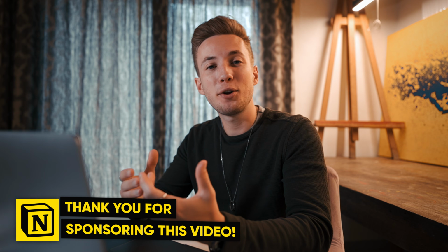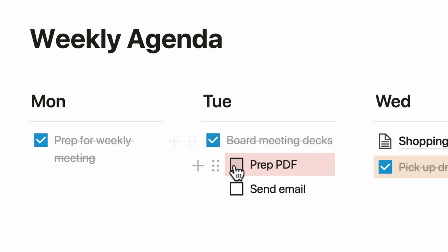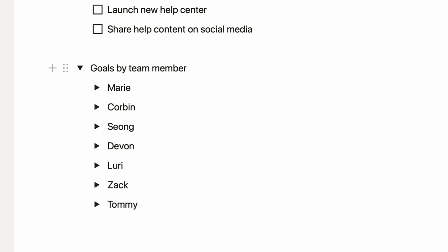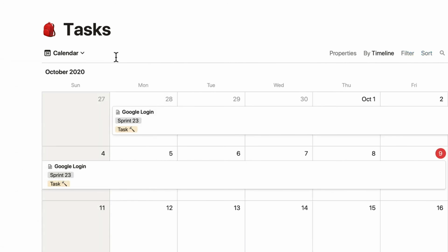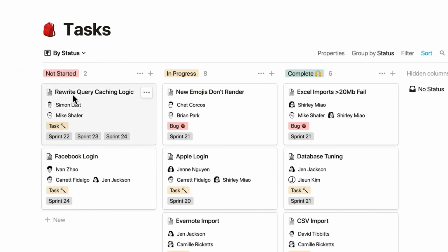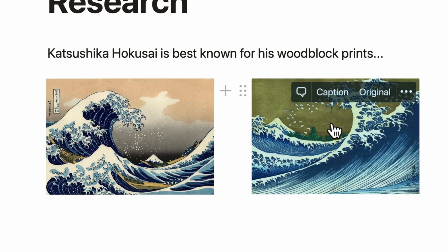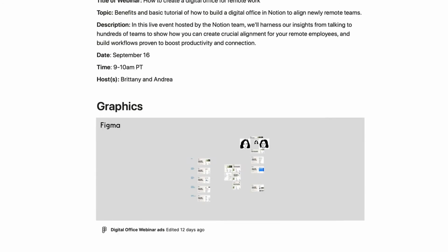So for everybody who doesn't know Notion yet, how does it work? Notion is an all-in-one platform which basically allows you to do anything. You can take notes, create different lists like to-do lists with checkboxes, bullet points, numbered lists, or toggle lists. You can build different pages and create databases which allow you to show one and the same information in a variety of layouts. You can also embed photos and videos by just dragging and dropping the files or pasting a link into Notion. And there are a ton of other things you can do.